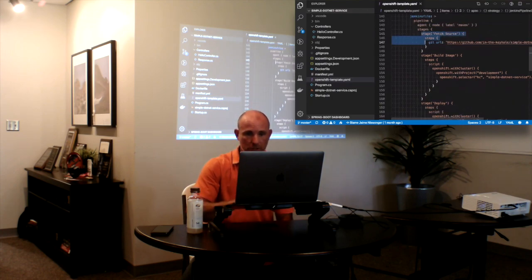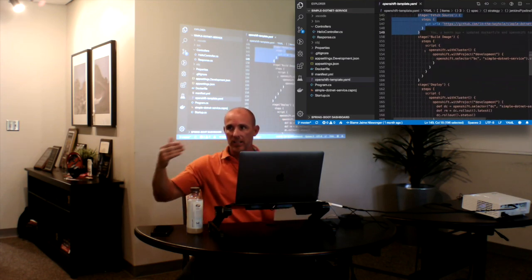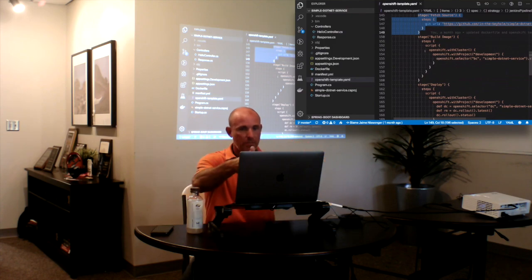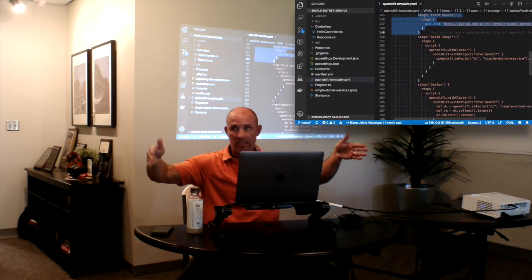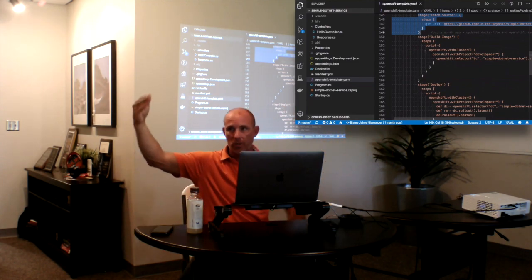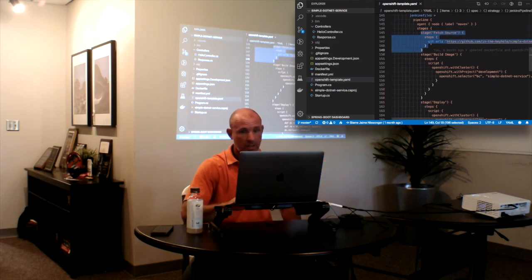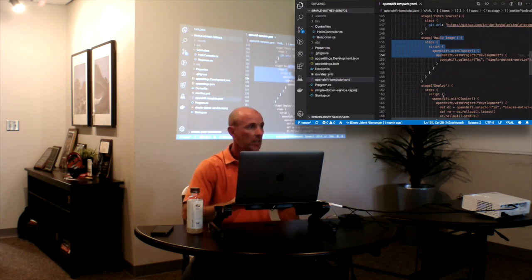So here's my fetch source stage. If you're not familiar with pipelines, it's basically just this idea of building a process through a configuration file of how I go from one state to another. And in this case, I want to go from source code to running pod. That's where I want to get. In between, I can do whatever I want. I want to fetch the source. I want to build an image. I want to deploy, right?